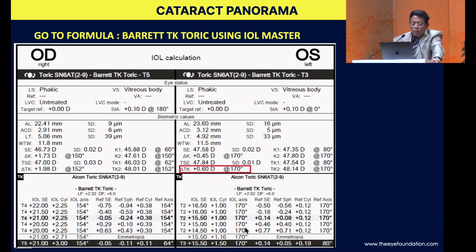Basically, we don't go by the number alone. We just feed it into the calculator. We're taking into consideration the posterior corneal astigmatism. We let the calculator tell us what's appropriate and decide on that. So even if we are going with a small amount of astigmatism, it's the toric calculator which we resort to.